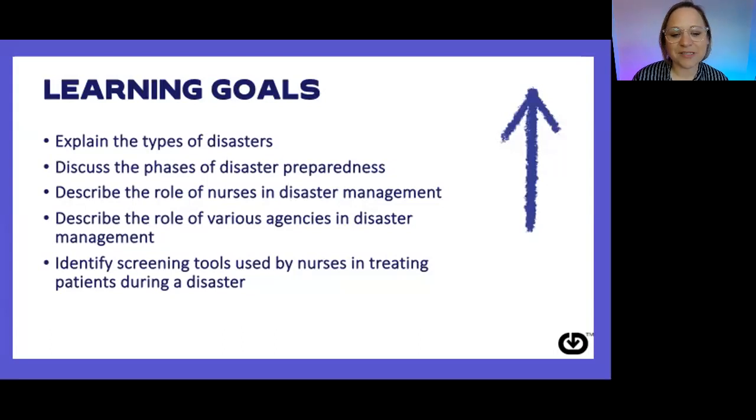So our learning goals today are: explain the different types of disaster, discuss the phases of disaster preparedness, describe our role as nurses in disaster management, describe the various agencies that are also involved in disaster management, and then finally, identify some screening tools that are used by nurses in treating patients during a disaster.